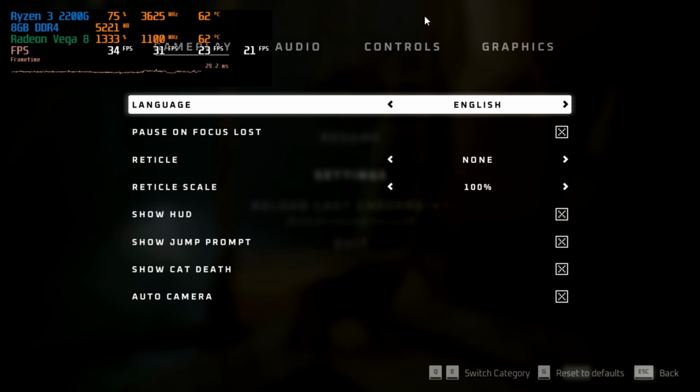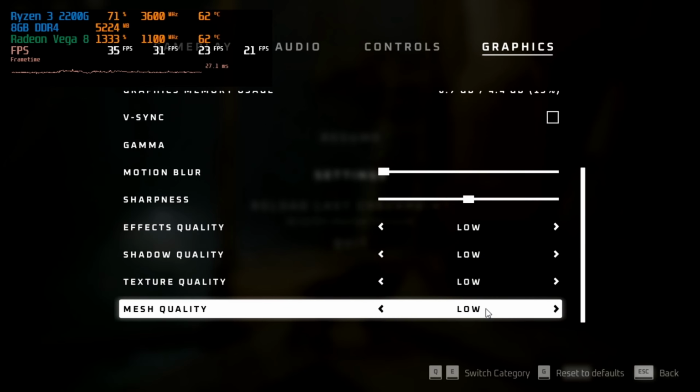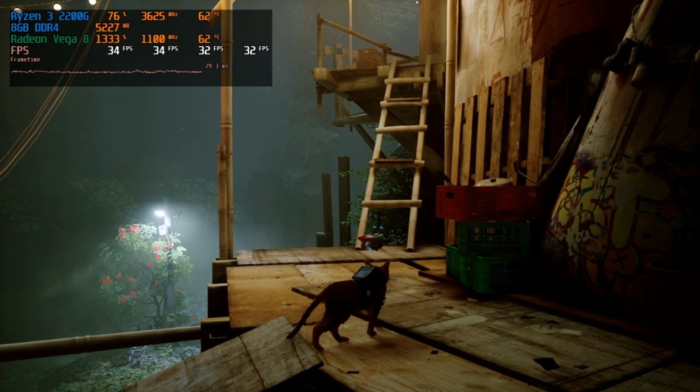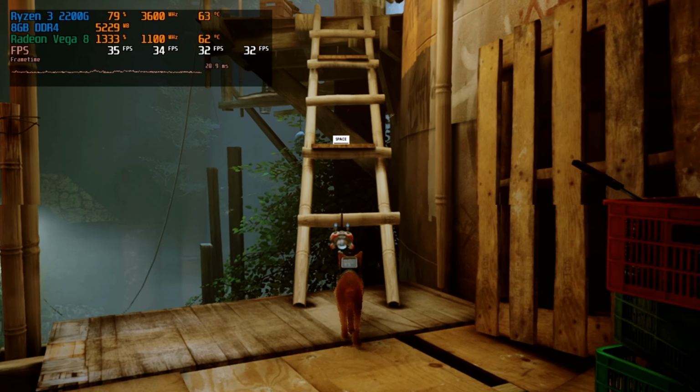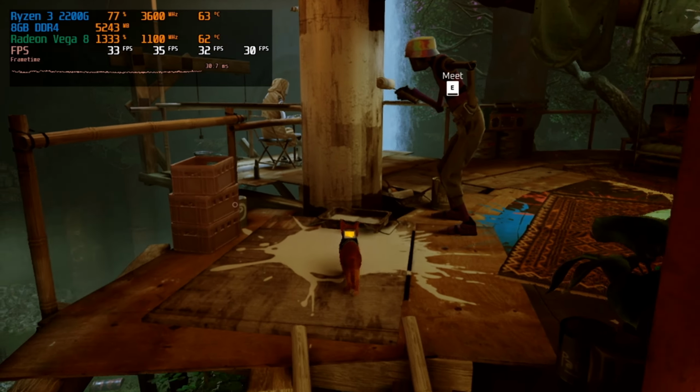So we'll head back into the settings. We'll go to graphics. We're going to scroll down now. We're going to set everything to low, including that texture quality. We'll save the changes. We'll get back into game. Now, we do seem to have had a little bit of an increase here. We're currently getting an average now of 35 frames per second with a 1% low of 32.